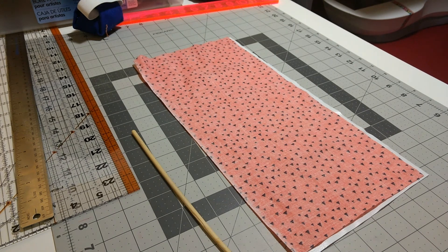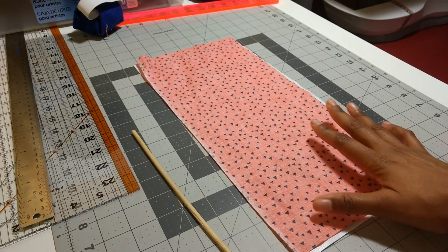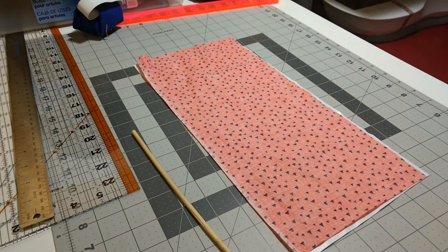The sizes that I think will be most helpful are five by five inches — these are finished sizes — five by five, six by six, and seven by seven. The instructions will more or less be the same regardless of the size you cut the fabric to, but that's just to help you get to the finished size that will be most helpful. I cut my fabric to the six by six size because that's the size I don't really have much of and I figure it could be helpful.